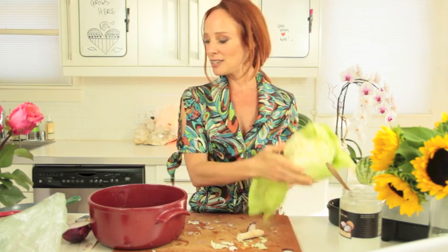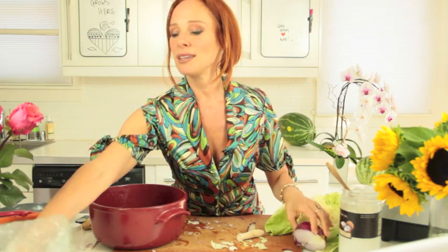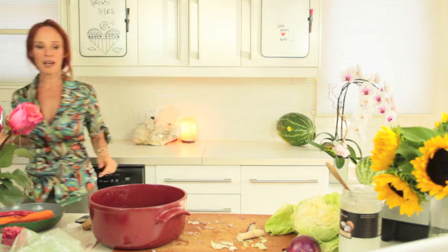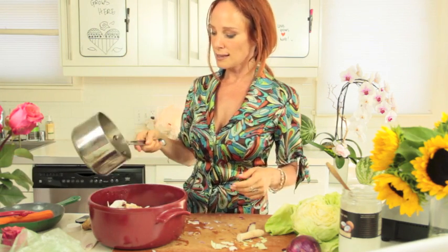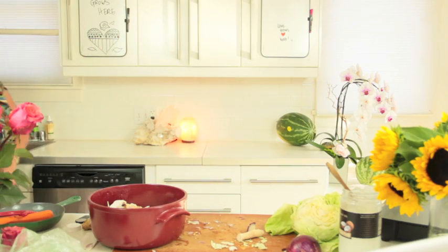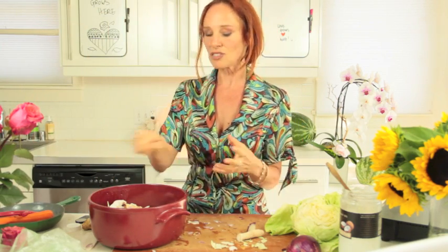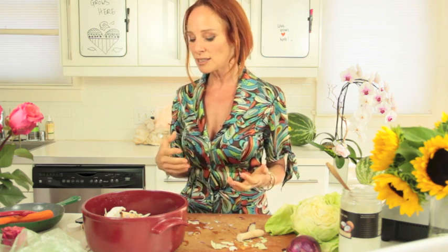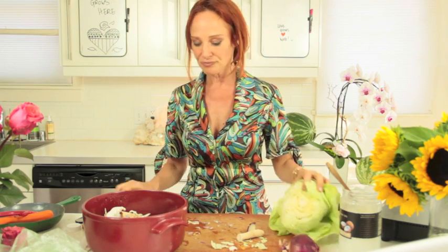I want to show you what I'm doing. Big clay pot. I'm using cabbage, purple onion, and these beautiful shiitake mushrooms, organic. They have vitamin D, which is super fantastic. So if you're not getting out into the sun, definitely eat some mushrooms. So I had chopped up everything. I will use those things and a little bit of coconut oil at the bottom, and you just keep mixing it, and the moisture from the cabbage will work it out through the rest of the vegetables. And so there's onions, you could put garlic in if you wish, and cut as much as you want.